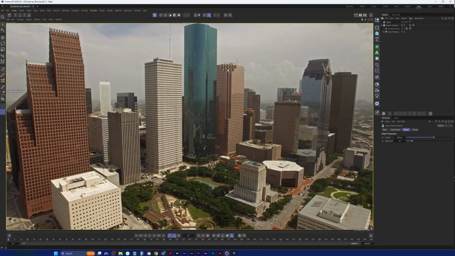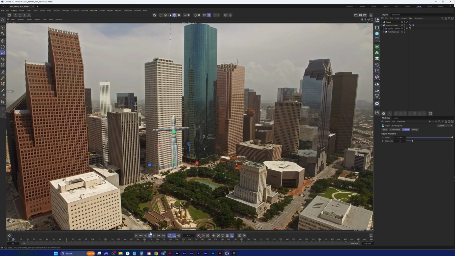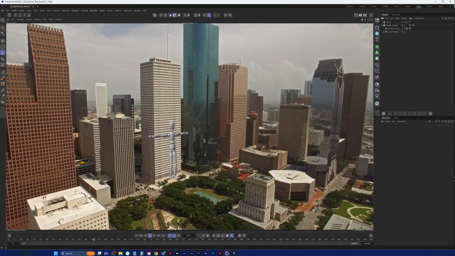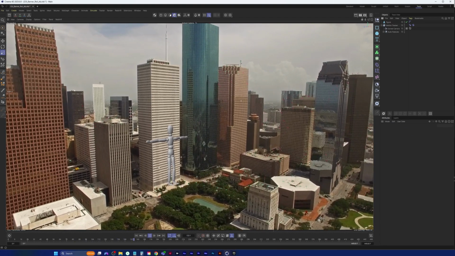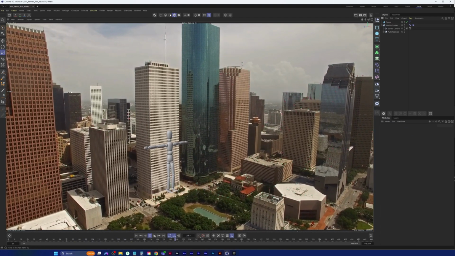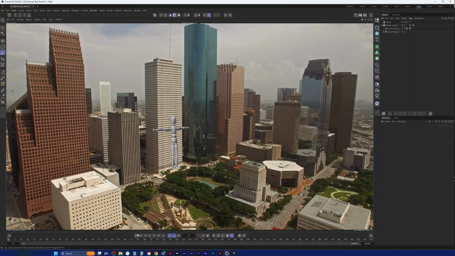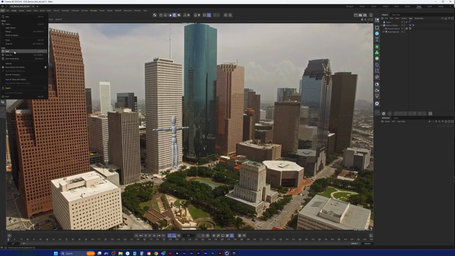Okay, so if I now scale this guy up, so he's like a giant guy. Let's make sure we're in model mode and scale him up. So now he's a giant, huge. So now if we hit play, you can see he's at world center and our whole scene is at the correct scale. He's just a giant guy in our scene. Okay, cool. So let's do a file and save.